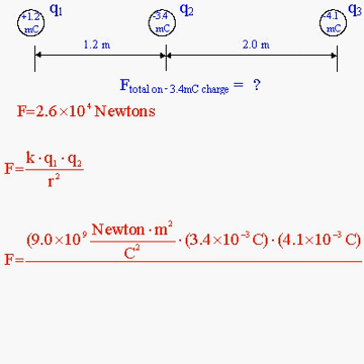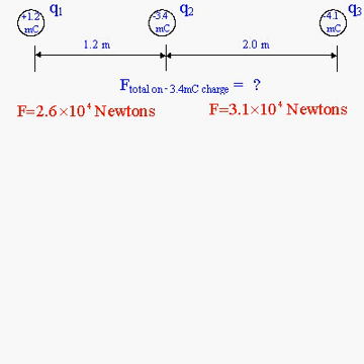The distance between these two objects is 2.0 meters. Once again, the meters cancel and the coulombs cancel, and so we're left with newtons, and the strength of the force works out to 3.1 times 10 to the 4 newtons. Let's remember that number as well. Alright, now there are a lot of other forces in the problem, but we're not interested in those because we're just interested in what's happening to the negative 3.4 millicoulomb charge, and these are the only two forces that operate on that charge. Let's now figure out their directions.